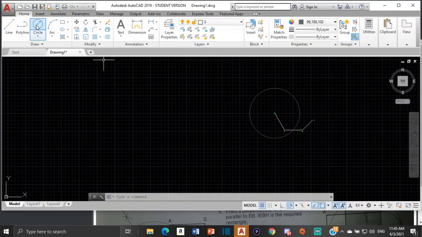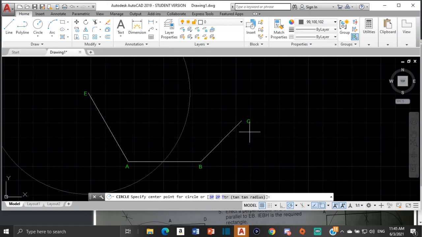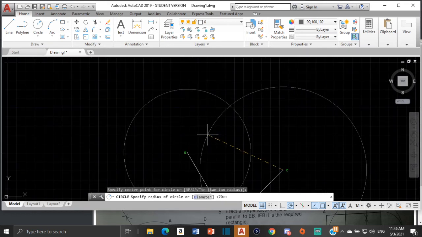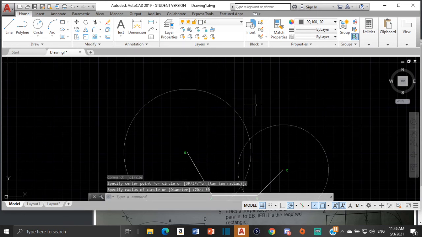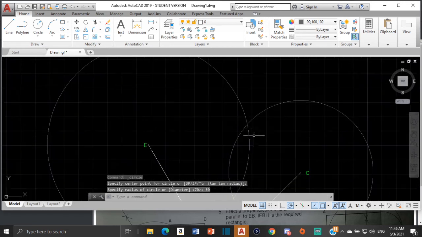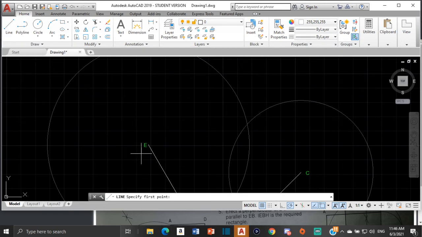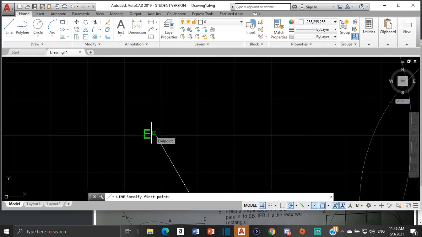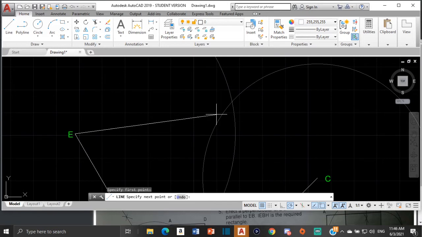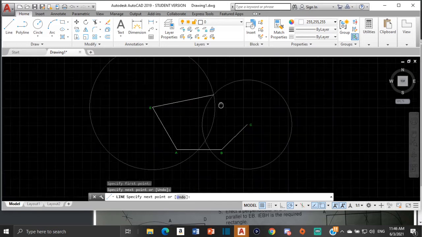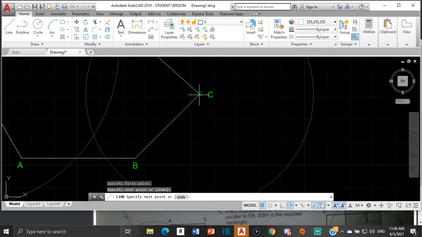So let's come to C, select a circle, and draw this circle with a radius of 50 millimeters. Now where these two circles meet right here, that is point D. So we can connect that point to E and C. I'm going to connect E to this point, and that's point D, and I'm going to connect D to point C.